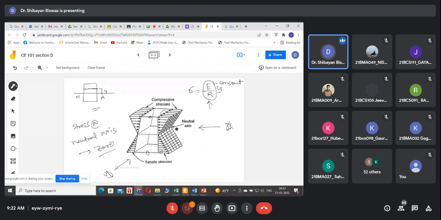So from the neutral axis, it is varying from 0 to maximum compressive stress, and from the neutral axis, it is varying from 0 to maximum tensile stress. Now, these compressive stresses are acting on the section for the above part, which means some sort of compressive force is acting. Again, some sort of tensile stress is acting below the neutral axis, so some tensile force will also act on this below section. Now, what is the value of the force?